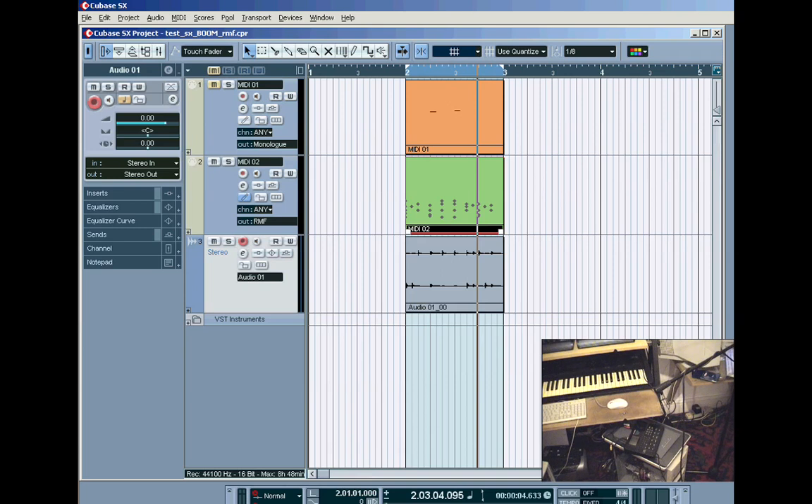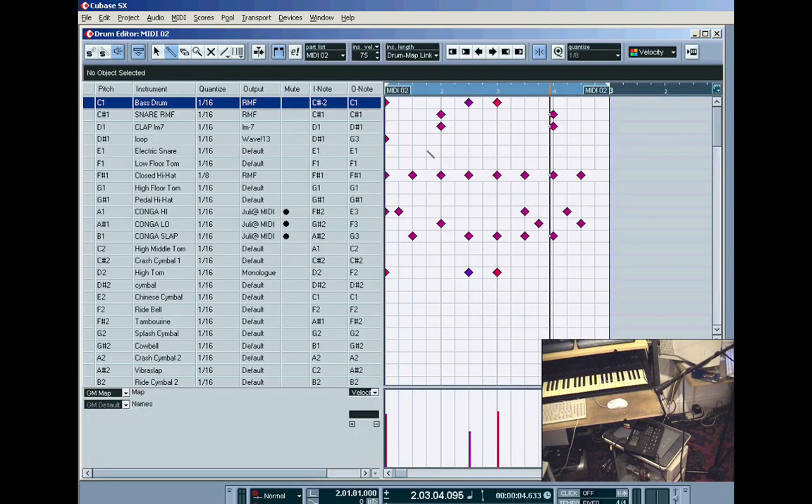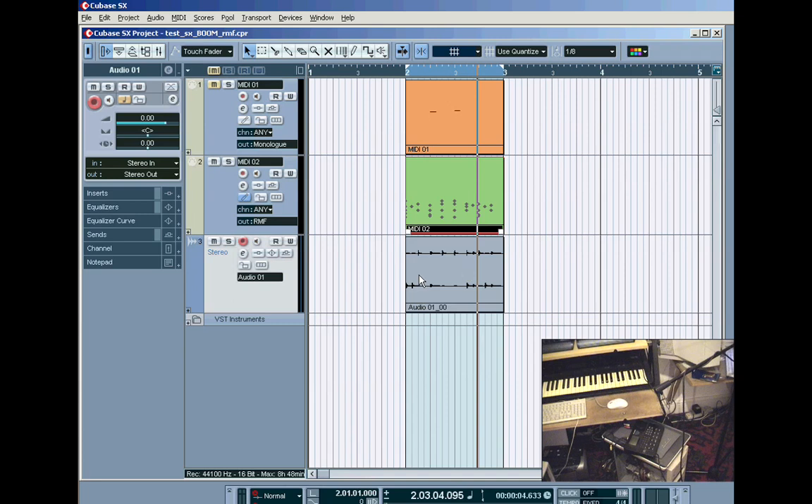This gives you the opportunity to get your 12-bit sampler wired up and use those Akai samples inside your patterns, being triggered from your drum map. Just assign the note numbers to your MIDI port, wire it up with the output from your sampler coming into your sound card, and you can mix your external samples and drum sounds from samplers and drum machines in with your main mix in real time.